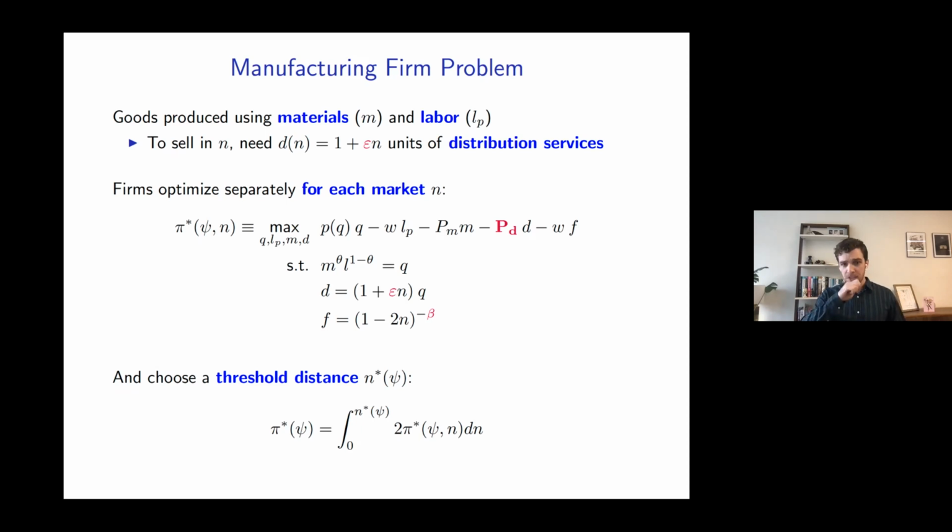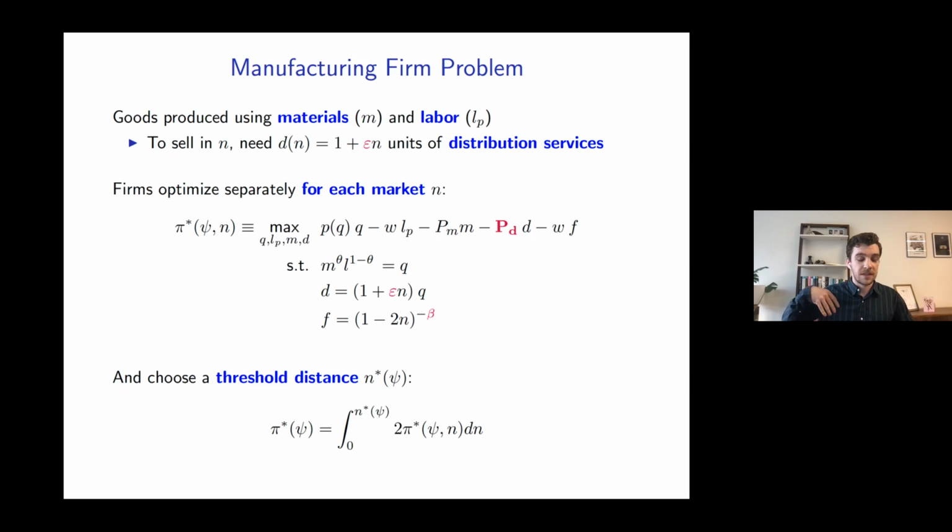In particular, once N tends towards a half, these fixed costs go to infinity. So we don't have in the model any firms that are serving the entire circle. In the sense that no firm in India is going to be serving the entire country and reaching every single market available. There's a point at which things are constrained. And then beta, the third parameter related to distribution services in the model, governs how quickly the fixed cost of distribution increases with distance also. So beta, epsilon, and AD or PD are the three key things to keep in mind.